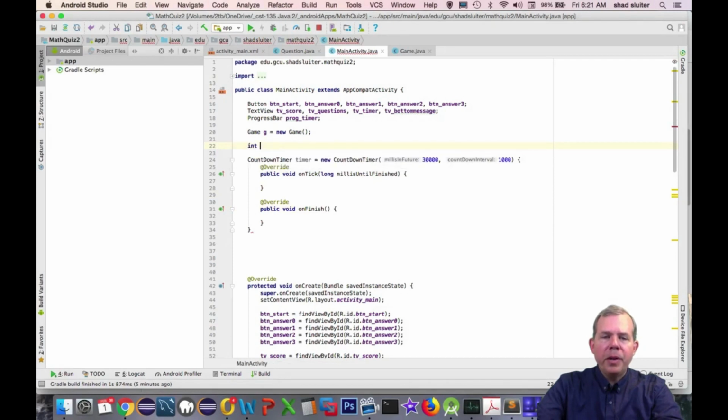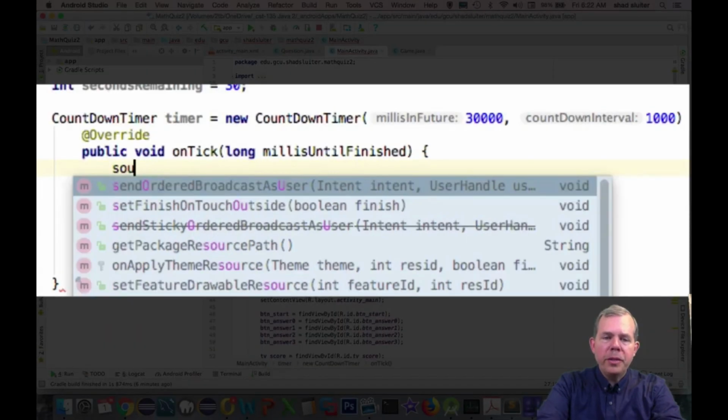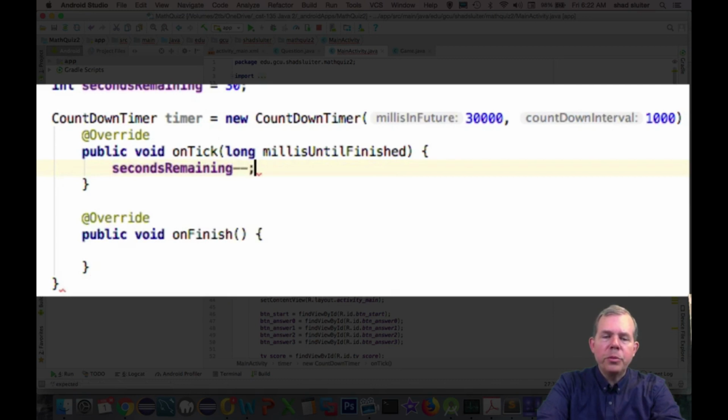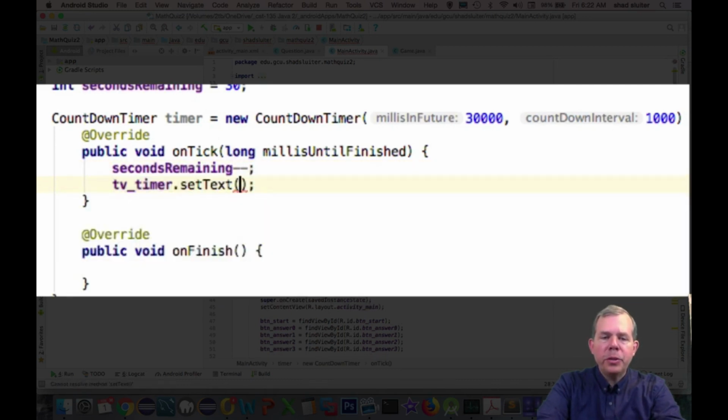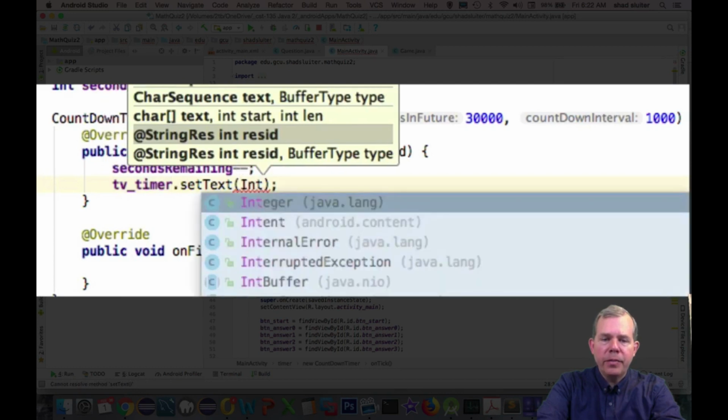I'm going to create a new variable to count the seconds, called seconds remaining. So seconds remaining will tell us how many seconds are left in our timer, and we can use that to update our progress bar. So we want to update 3 things in onTick. The first is we'll take off 1 second from the seconds remaining, and then I'm going to print the seconds remaining on the timer text view.